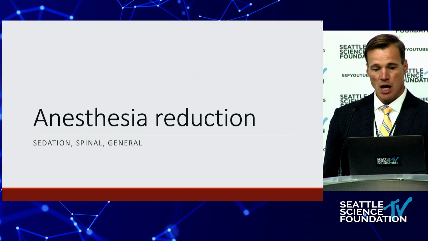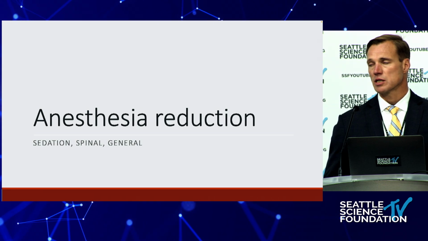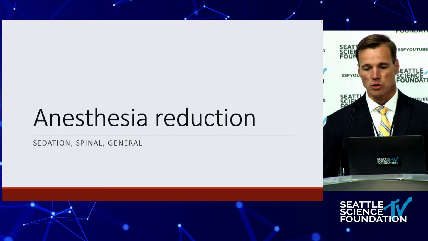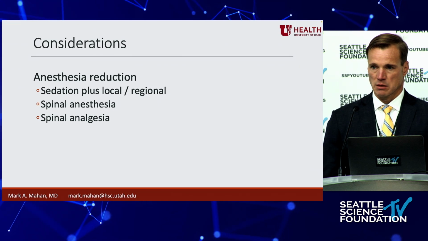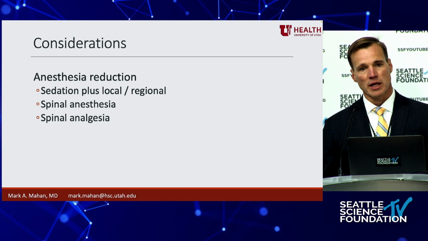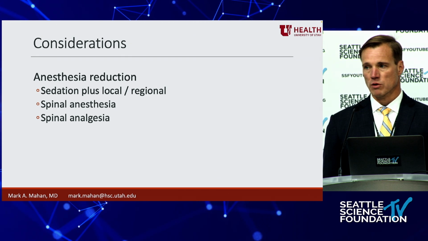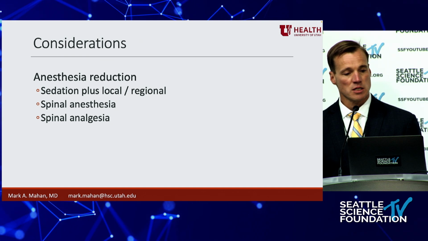And then lastly, anesthetic reduction. This is constantly a topic. This is not something that we can answer today: what anesthesia technique you're going to utilize. But you can reduce anesthesia. These can be done awake or with sedation with local, or spinal anesthesia. It's a wonderful way of taking high-risk, high-morbidity patients through surgery by using spinal anesthesia.